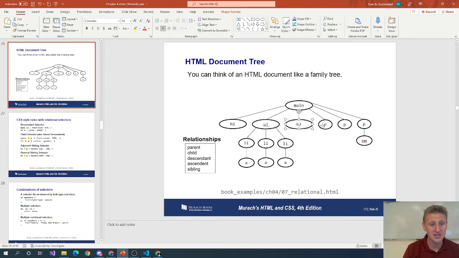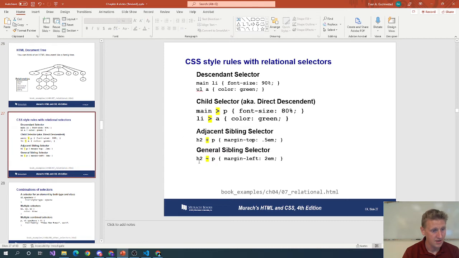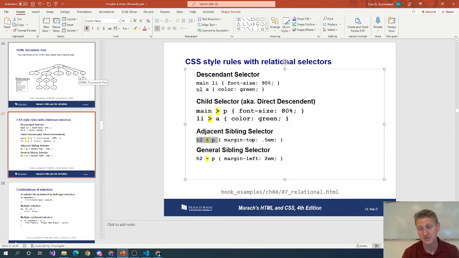So are you adjacent or are you a general sibling? Using that, it would do all 3 paragraphs. This would do only the adjacent paragraph. This would select the adjacent paragraph.